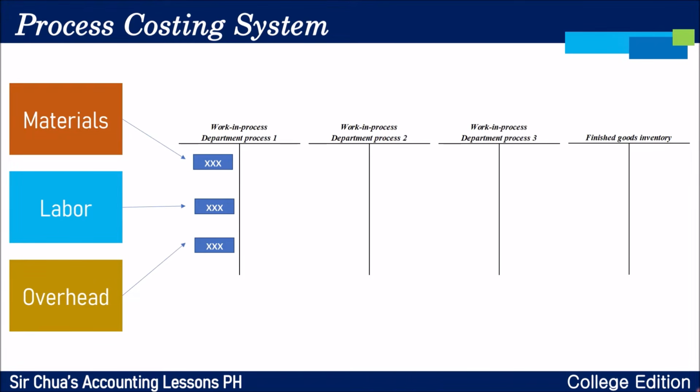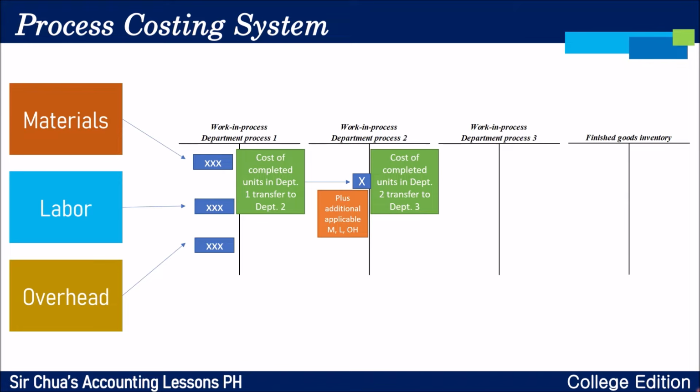In Department 1 nga lang kasi proseso yung pagdadaanan natin. Pag natapos na po ang proseso natin sa Department 1, the cost of completed units in Department 1 will be transferred saan? Sa Department 2. Okay? E di syempre, dito sa Department 2, may proseso rin siyang dadaanan and there is also a possibility that there will be additional materials and then syempre, additional conversion cost na dadaanan mo dyan, no? So, kapag ka po natapos na yung proseso natin sa process number 2 or sa department number 2, the cost of completed units in department 2 will be transferred to department 3.